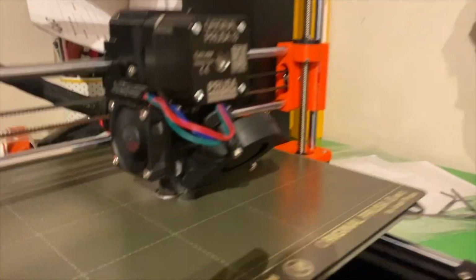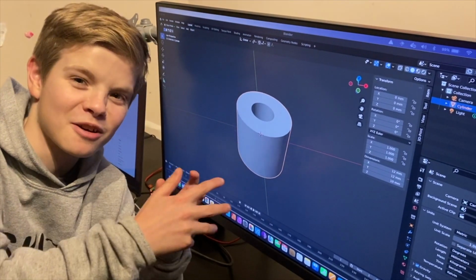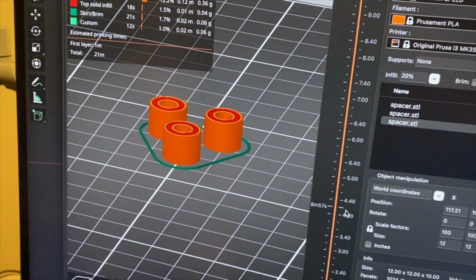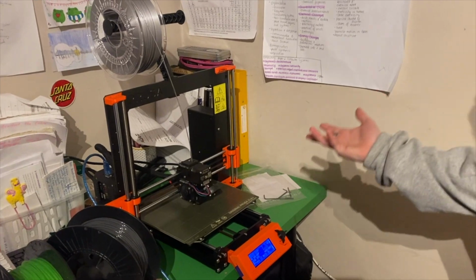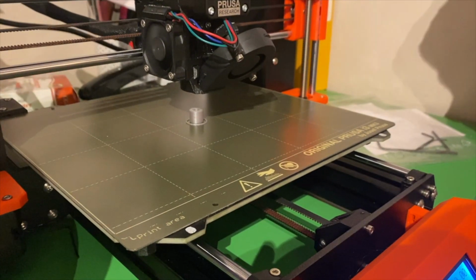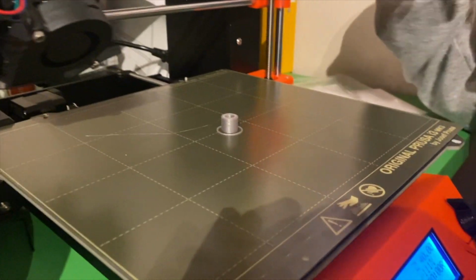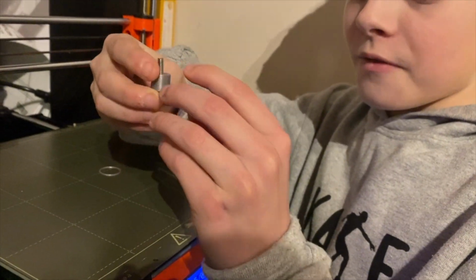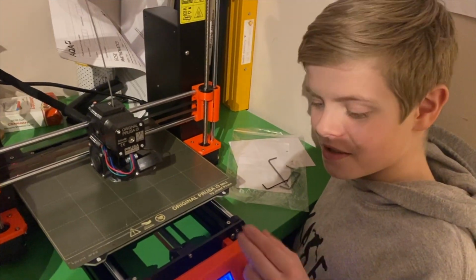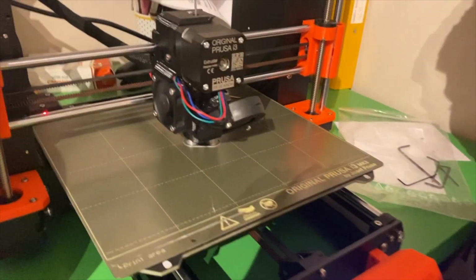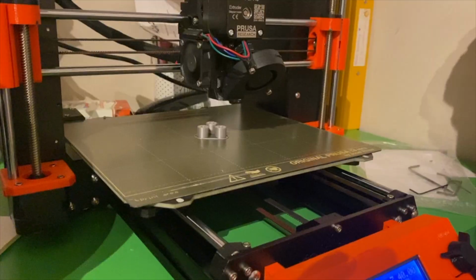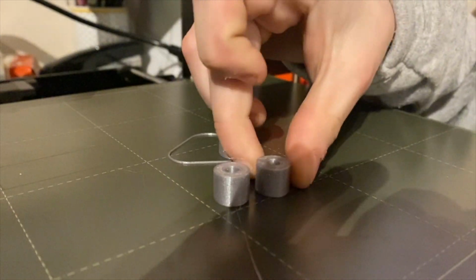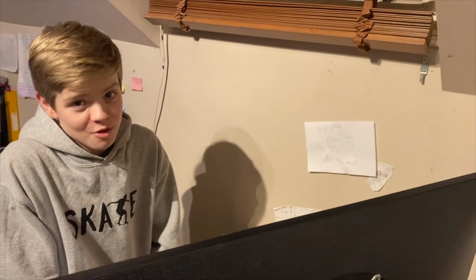First practical print. I'm mounting this monitor and it's designed stupidly, so I'll need some spacers. Five minutes on Blender making the simplest 3D model ever. Into the slicer and onto the 3D printer. Okay, we're done. Looks nice. See if it fits. That fits perfectly. First one worked, so three more of the same. One, two, three. Job done.